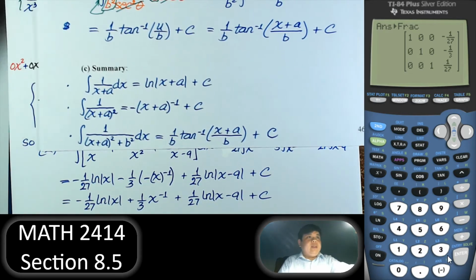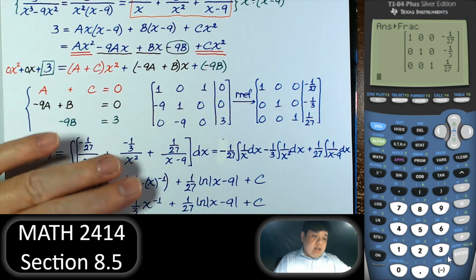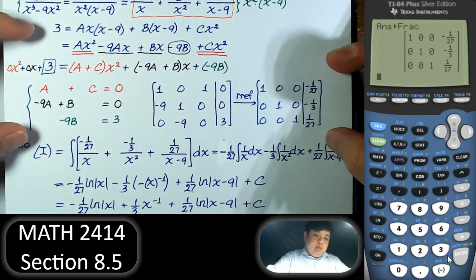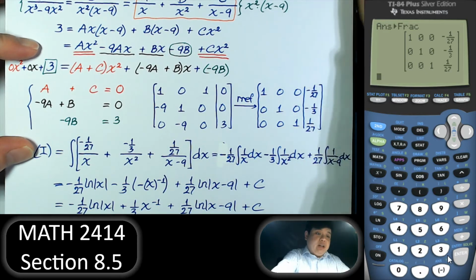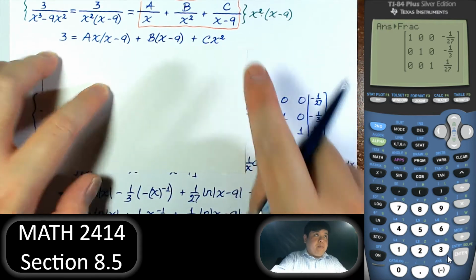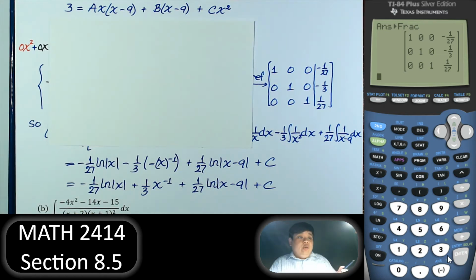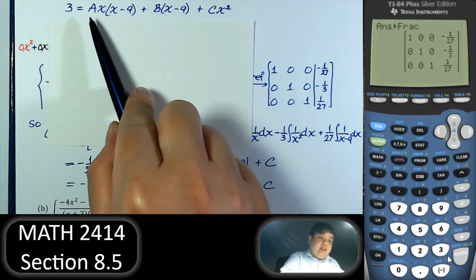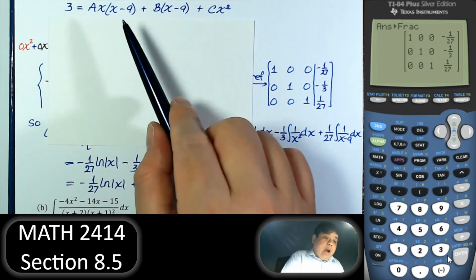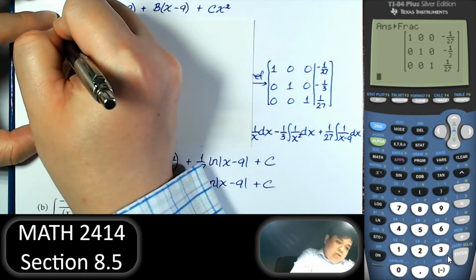Let's see. Yeah, so that. Now my focus is on what if we don't want to multiply it out? What if we don't do this and we don't use a calculator? What can we do though? Now I'm focusing on that step. Right, there's another way to find the coefficients, the undetermined coefficients, in partial fractions. What we can do here is, we see there's a factor of x, or x minus 0, or a factor of x minus 9, right? So in that case, what happens if we let x equal to 0?